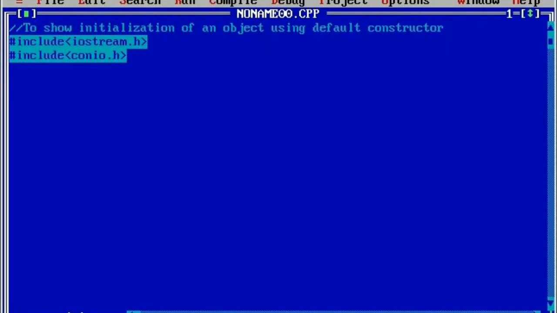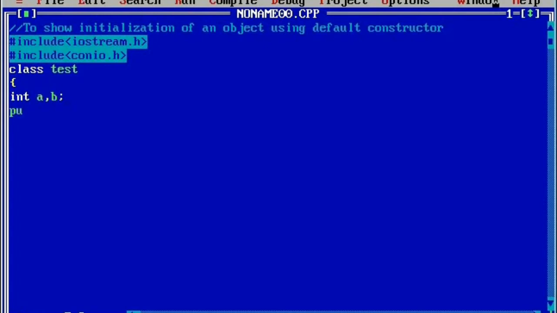Here you can clearly see that I have already written a single line comment to show initialization of an object using default constructor, #include <iostream.h>, #include <conio.h>. Now let us define a class called test, curly open brace, and here we are going to declare two data members, that is int a and b.